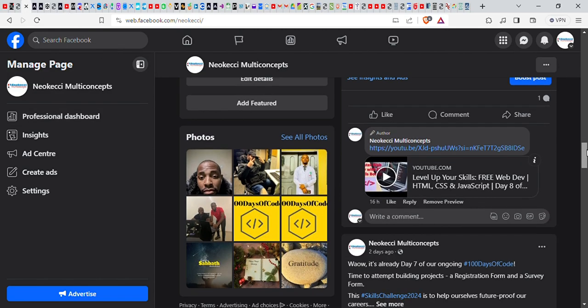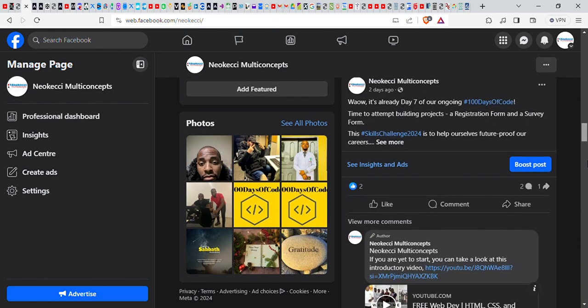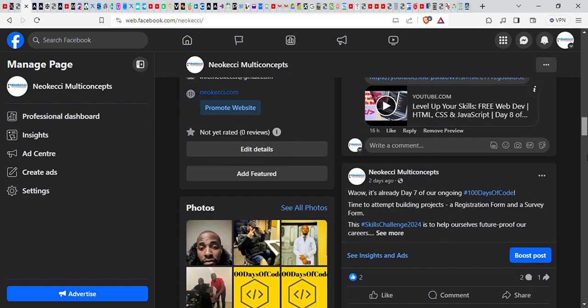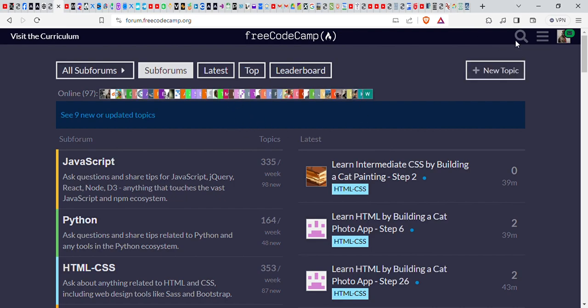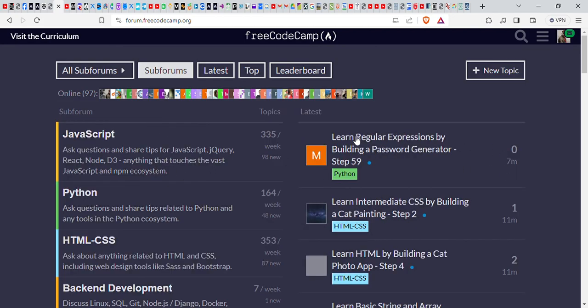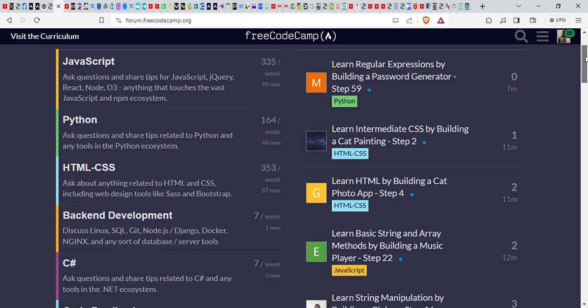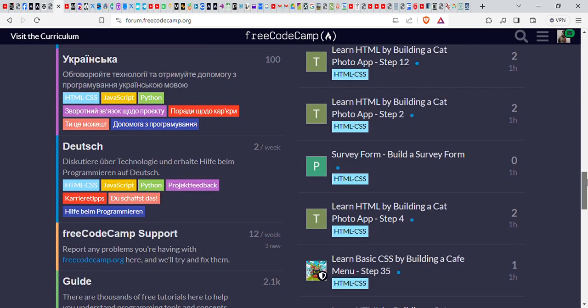But whichever one, do not stall because probably you don't know what to do. Come over, make a comment, ask a question if you are stuck. You can also come to the Free Code Camp forum and ask a question. You can check the ones people have asked previously, and if you check all of them, you can also get answers to the challenges you may have.